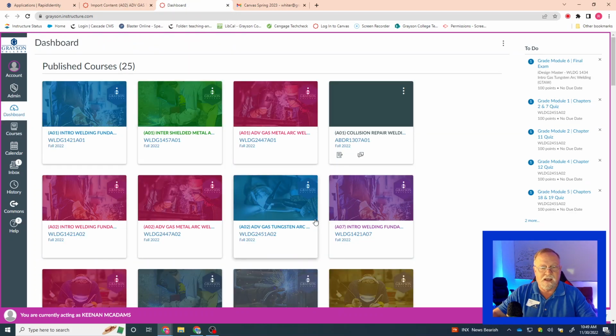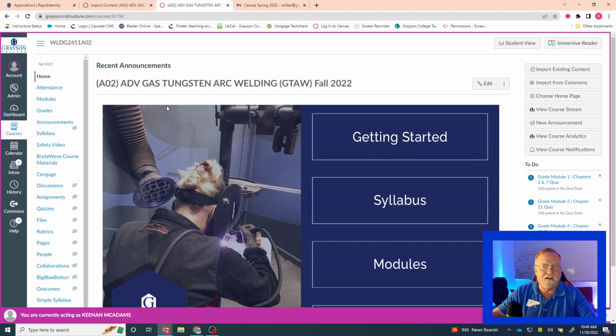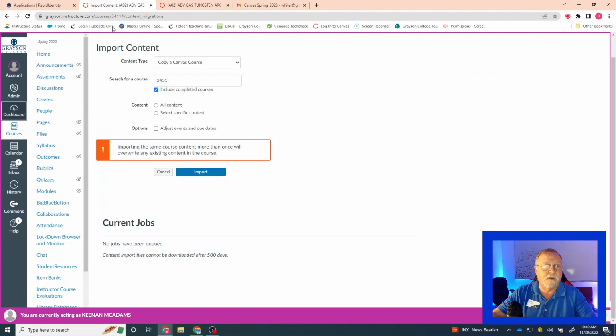I opened this up, there we go, 2451, and it does have a template, A02 Advanced Gas Tungsten, so I can use this one. I'm just going to copy this class over: A02 Advanced Gas Tungsten Arc Welding.